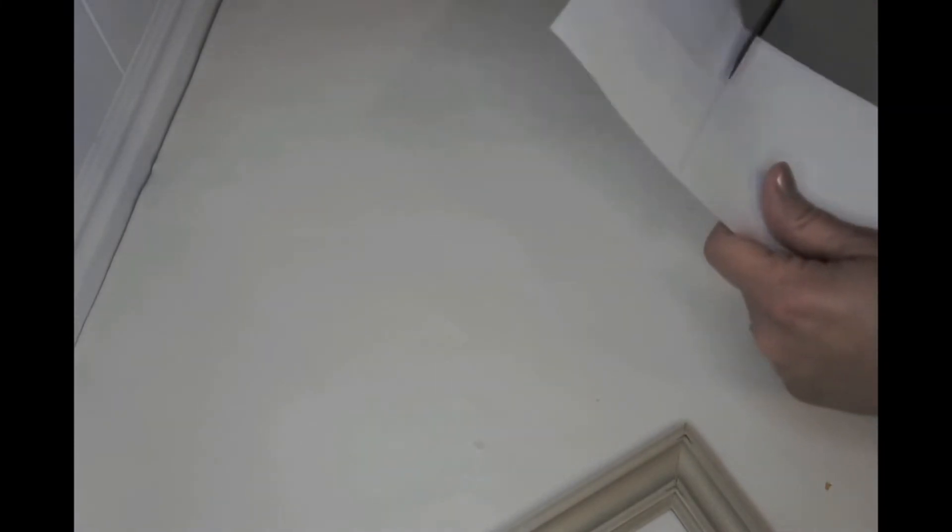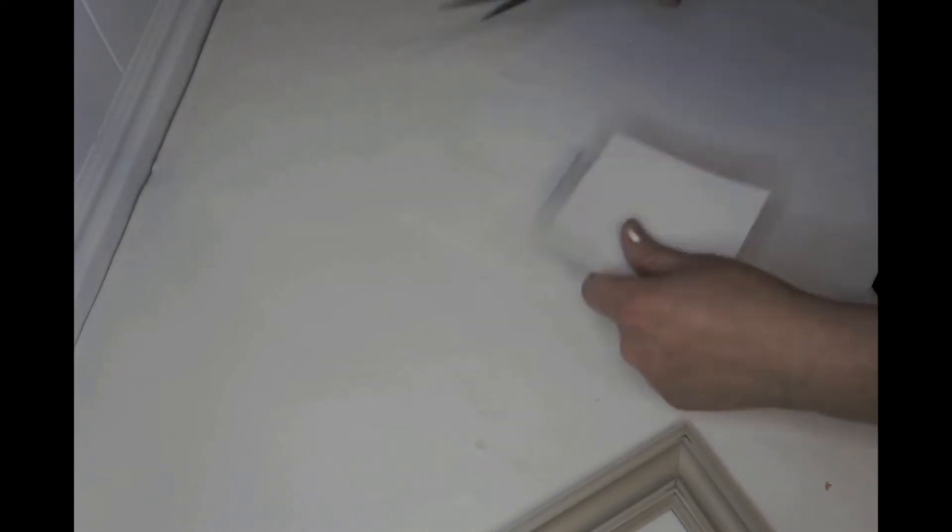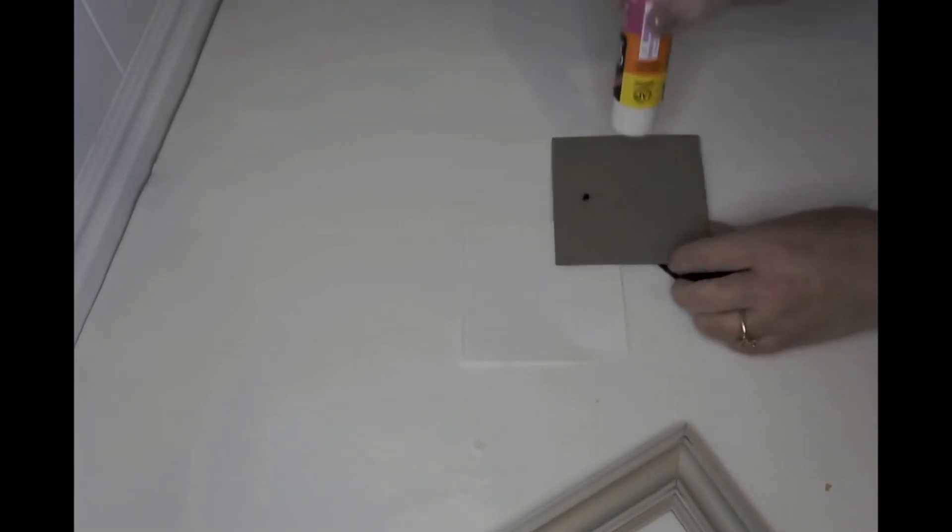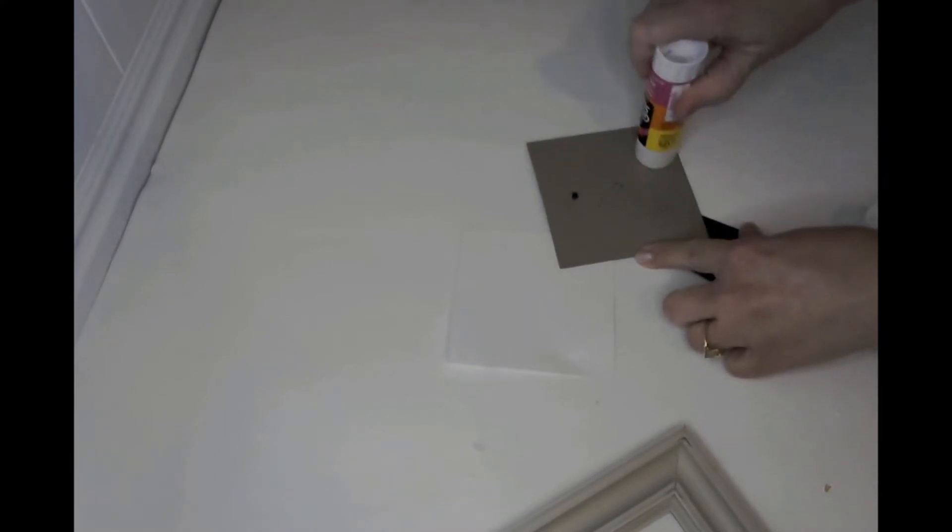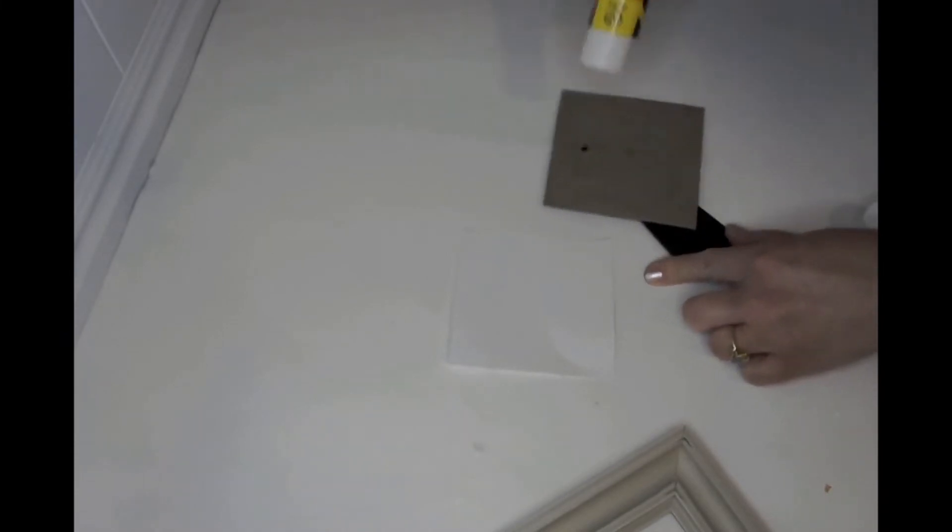Let me try this again. If at first you don't succeed, try, try again. I'm going to use my trusty glue stick here and I'm going to just glue it directly onto the cardboard piece in the picture frame.